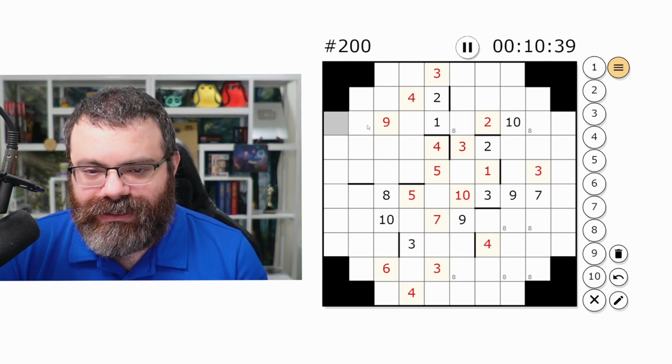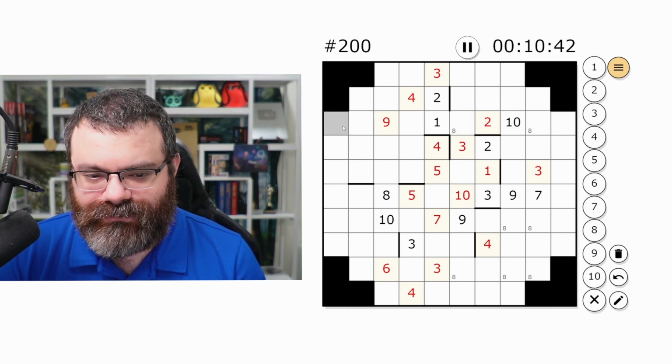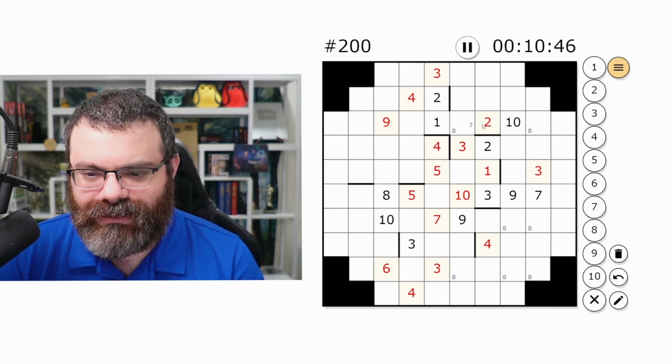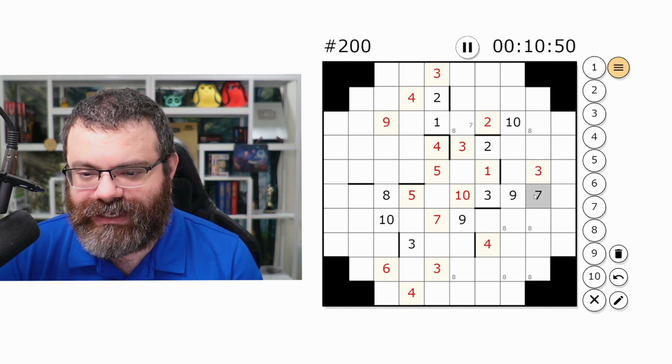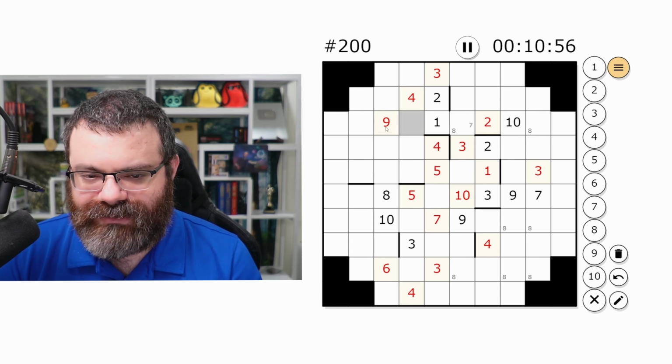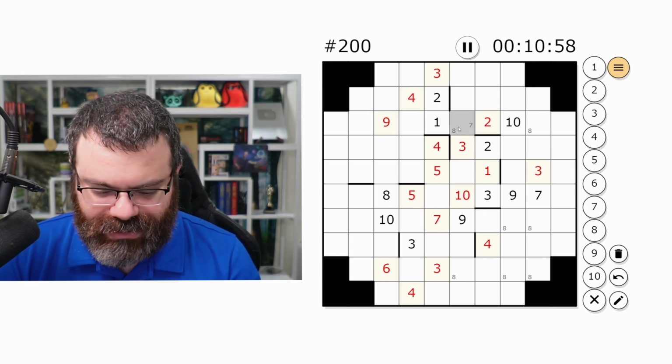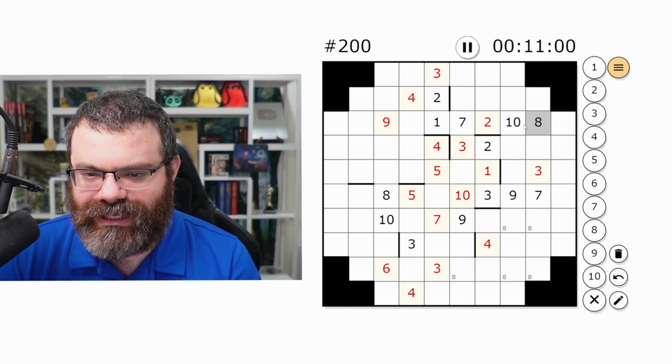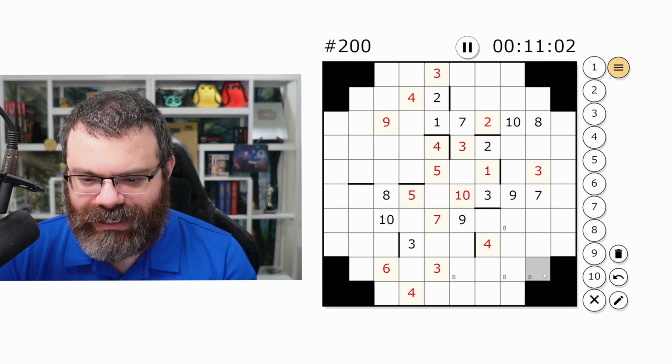Okay, so this row needs a 7. And so far, it can come from here. Oh, that's it. It can only come from here, because this 7 got placed. So it's not here. This is 6 long. This got a 7. That's occupied. That's 4 long. That's occupied. 4 long, 6 long. Okay, so that's our 7. And now it needs an 8, which is here where we marked. So these can't be 8s.